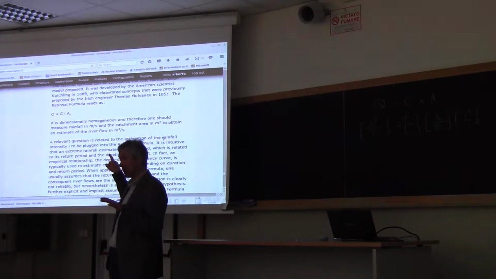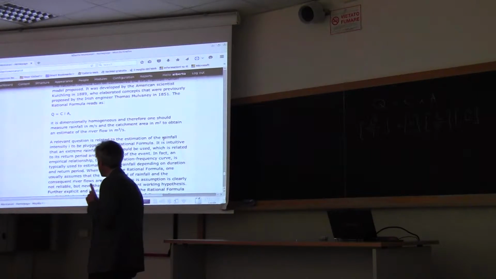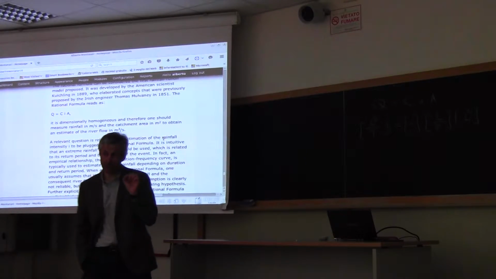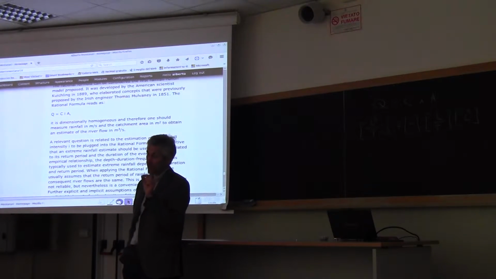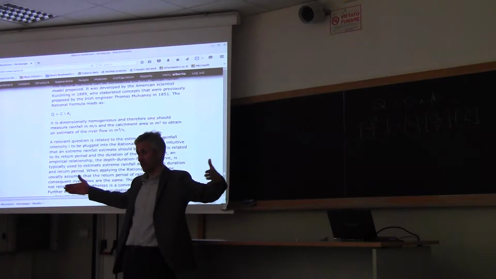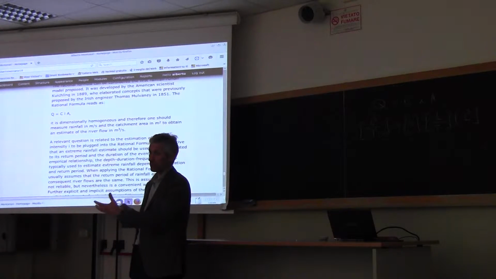So basically when you plug in the intensity there, you get a lower value and then a lower value of the peak. On the other hand, you must keep in mind that short rainfall is by definition acting for a limited time. And therefore, if the basin in the catchment is very large, this rainfall has an effect on the river flow that is not significant.